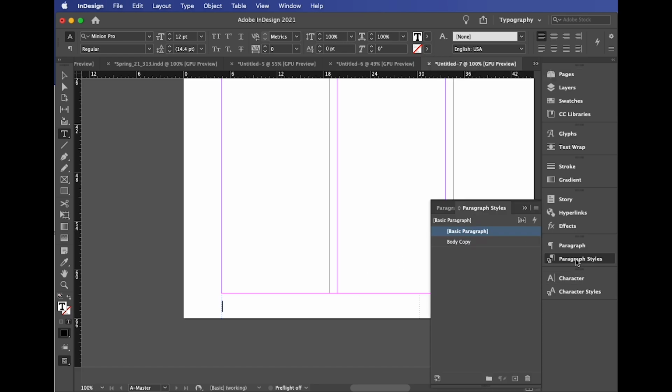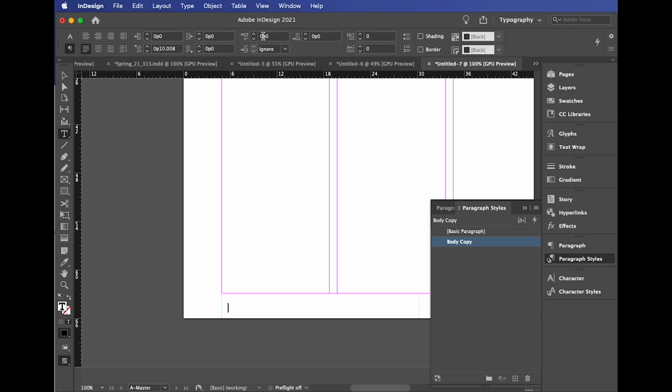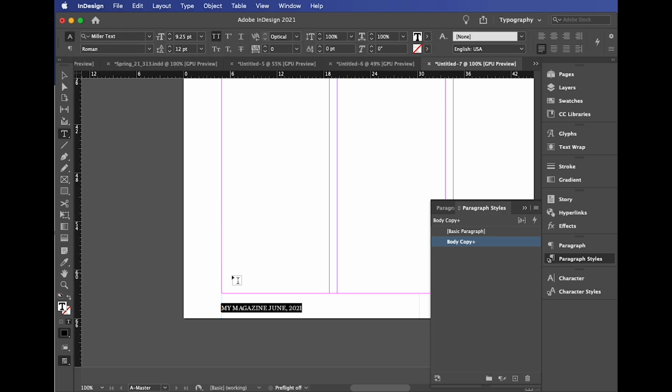And I think I'm just going to start with my text style, make sure that my text isn't too big, but let's get rid of that indent. And I'll just say my magazine, June 2021. And I think I'm going to put this, in my case, all in caps. So I'm just going to click the caps button. There's a key command for that too, but I'll do it that way. I think I'm actually going to make it smaller than my body text. I like personally a folio that doesn't call too much attention to itself. It's there when you want it, but not when you don't need it.